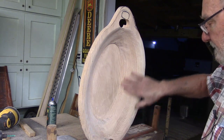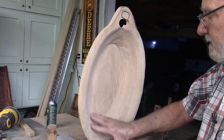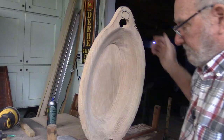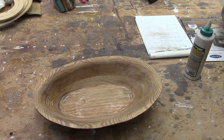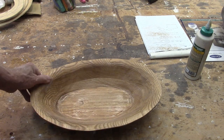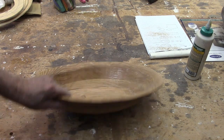I'm kind of finishing up the inside of this. It's too hard to show you how to carve it on the inside, but I'll show you how to carve it on the outside here. I wanted the glue to dry real good, so I left it overnight. And I went ahead and carved this one, the small one here, so we'd have something to look at.